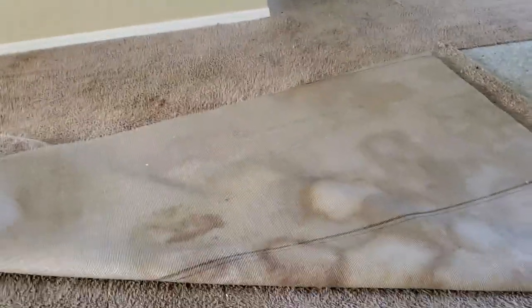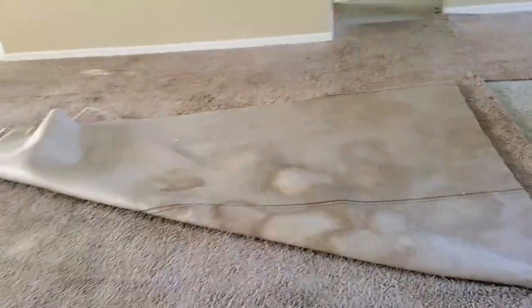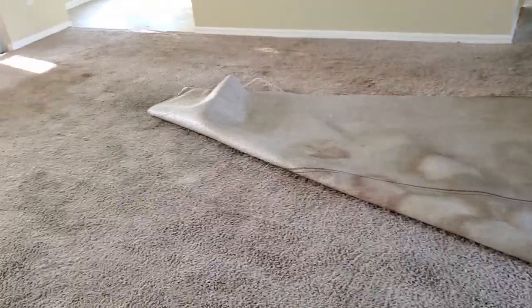This is why we're removing the carpets, guys. The dog pissed everywhere all over it. Literally every piece we removed so far looked like this on the bottom. This is why the customer's having us remove it. You wanna document all of this for the customer so they know what everything looks like.